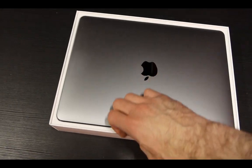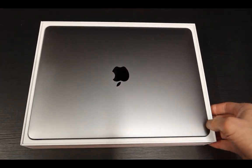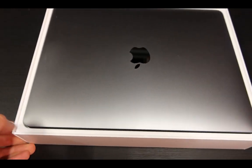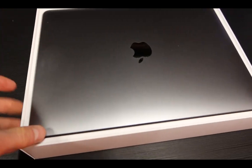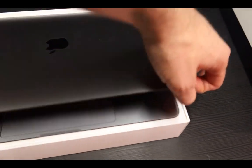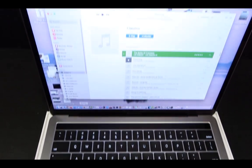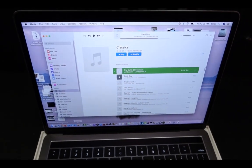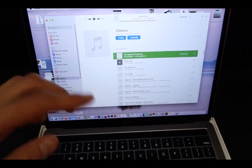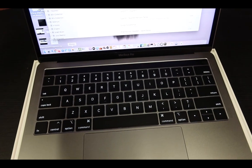As you open it up, you see the Mac itself. It does come in a brand new thing here. It doesn't have this extra box it used to have before. It just has one storage box, and this is it. All you have to do next is just to pick it up and get it out of here. As you open it up, oh wow, it already is installed. I'm just kidding. I installed this previously. But as you open it up, all you have to do is just to press on any key. It wakes up and it boots up.